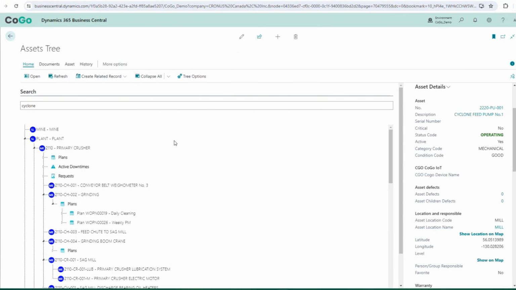So this ends up being a highly functional view to give you a state of all of your assets front to back, be able to quickly find the asset that you're going to plan or schedule workflow for, and then execute the work.